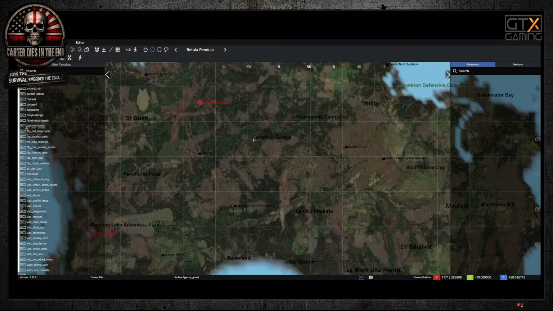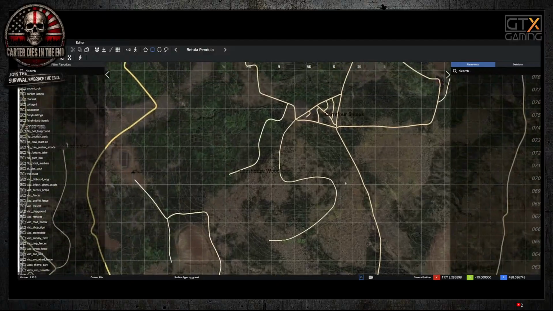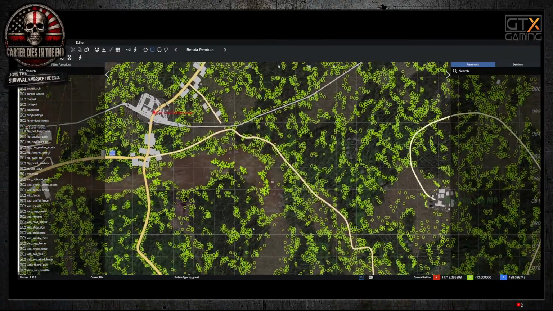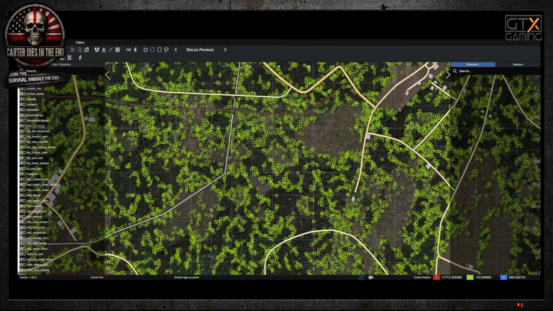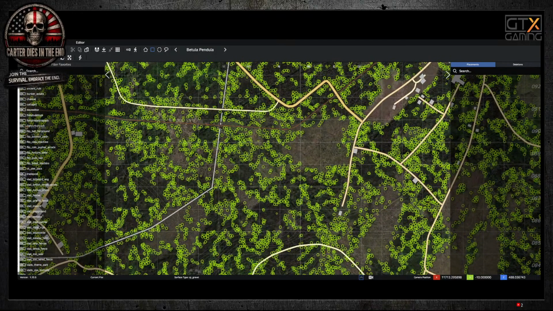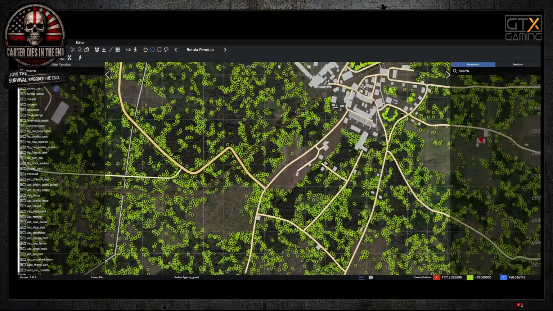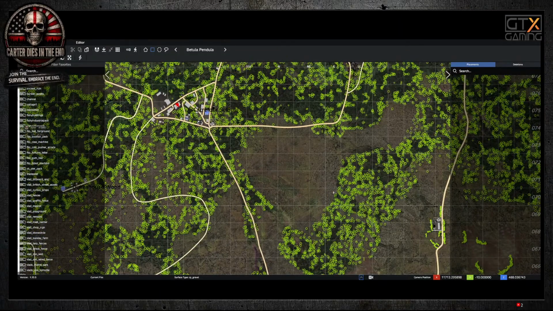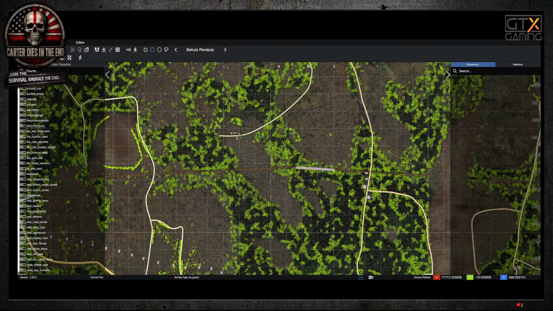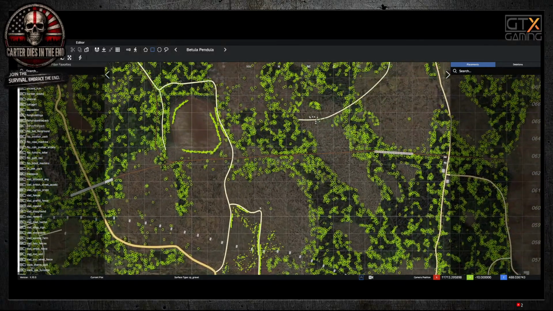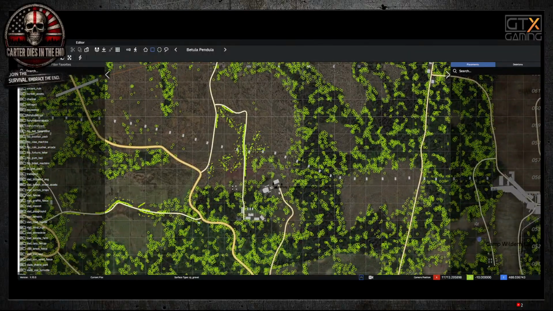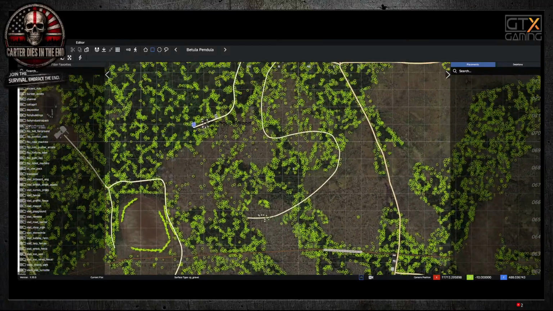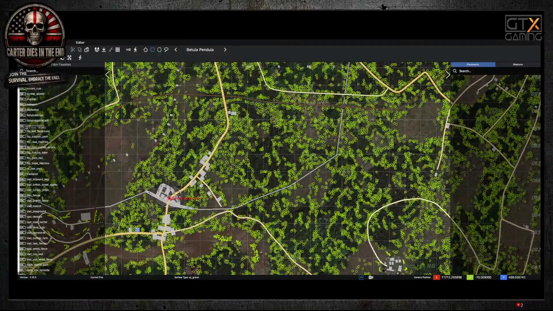Actually, you know what? Let's go up here, and I want to find an area that I definitely wanted to do, and I could lay some stuff down and show you what I'm talking about. Or is it this? It's over where the trader that I built is. I can't remember. We'll just pick this spot.